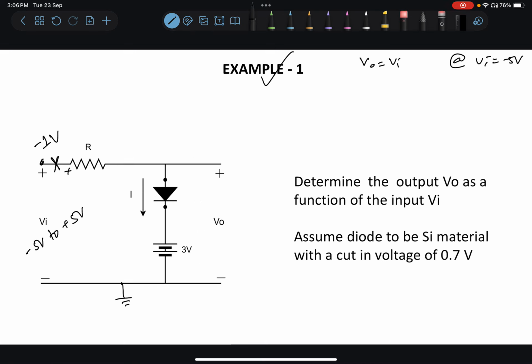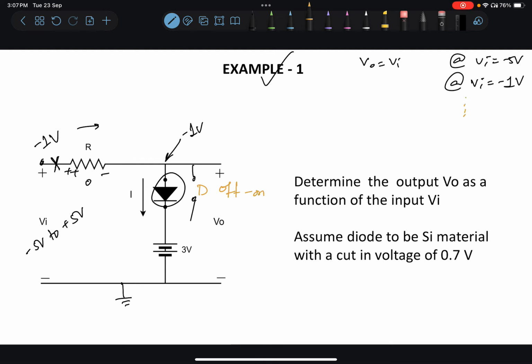And when D is off, again the same story: this is an open circuit. Since we can replace it by an open circuit when D is off, there will be no current, there will be no IR drop, and hence this potential will be exactly equal to the input potential. So this condition will also hold true at minus 1 volt. Naturally there will be some turning point of the circuit where the operation of D will go from off to on.